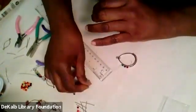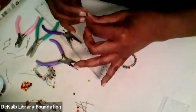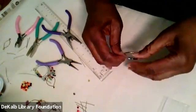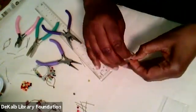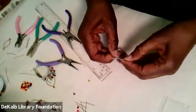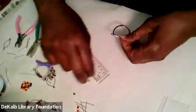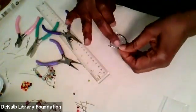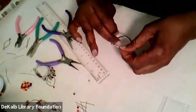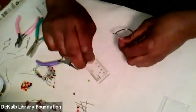Okay, got a couple more. This guy. Put that on. Hold it in place. Through and wrap once, twice, and 3 times.